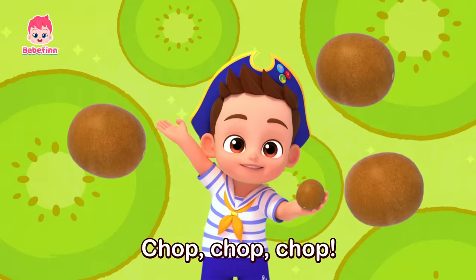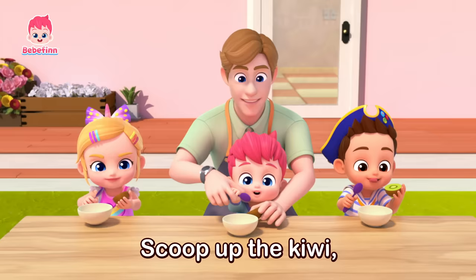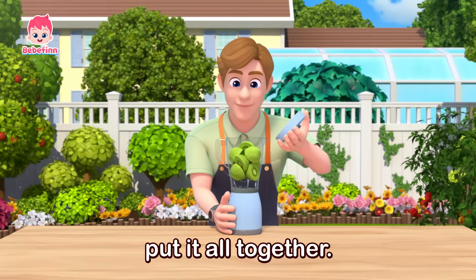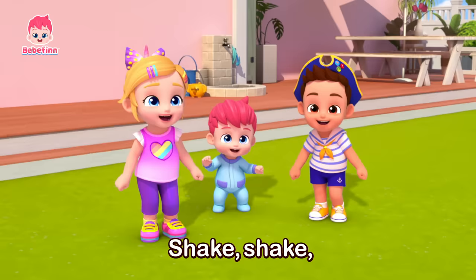Chop, chop, chop the kiwi! Peel the kiwi, peel, peel the kiwi! Scoop up the kiwi, scoop, scoop up the kiwi! Put it all together! Shake, shake, shake, shake, shake! Shake it!